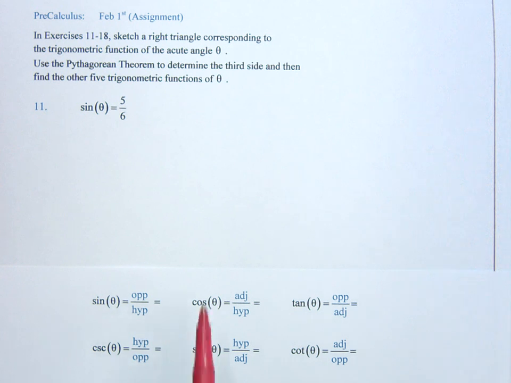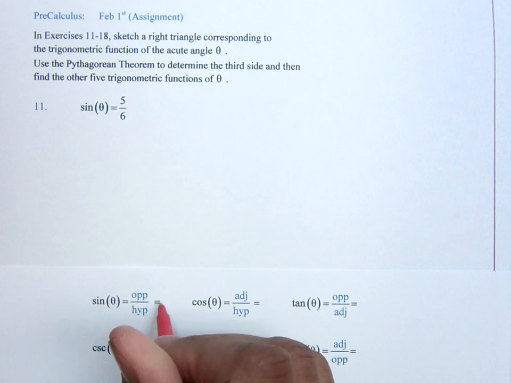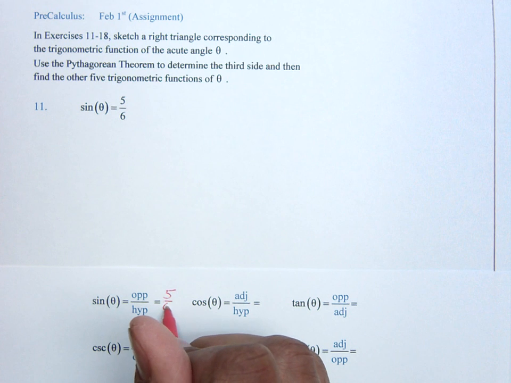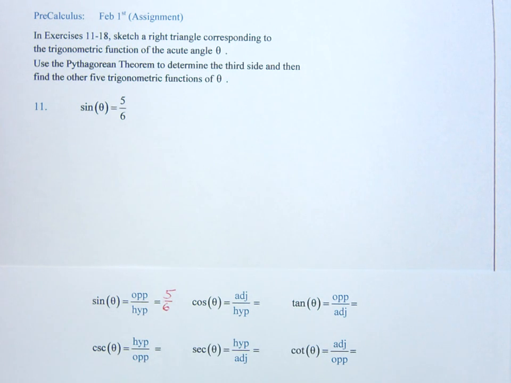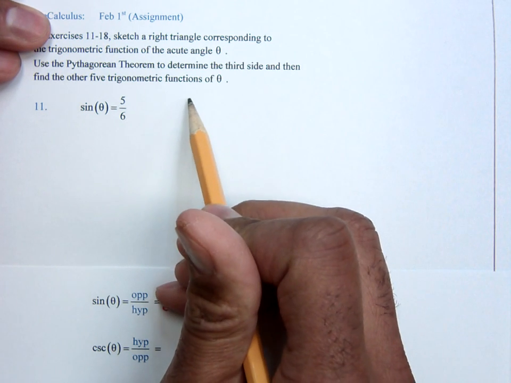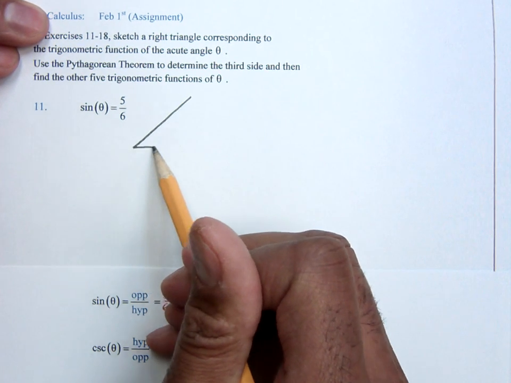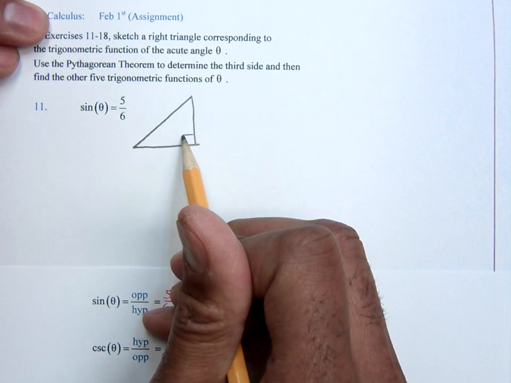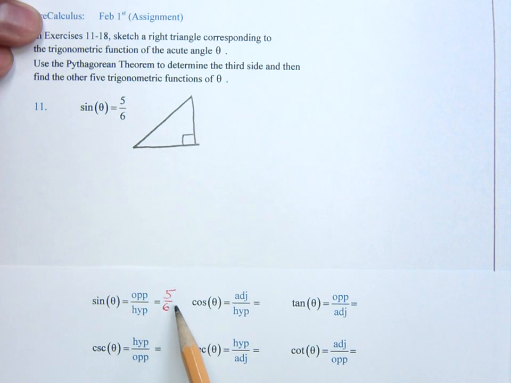They gave us the sine of this angle, and the sine is the opposite over the hypotenuse. So let me just write the answer they gave us, 5/6. And if we do what they say, which is to construct a right triangle, I'll sketch one here. Your sketch doesn't have to be perfect, but you probably want to label the right angle here. A right triangle has to have a right angle. And we said that the sine is opposite over hypotenuse. So that means they gave us 5/6. The opposite is 5, and the hypotenuse is 6.